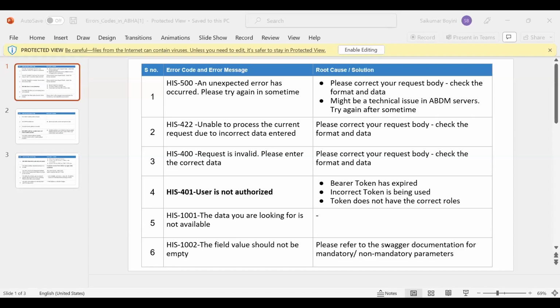Okay, so for this scenario, I think I didn't get any error response, just got a blank response. I think the common errors which are being faced, you can attend that session. I think your query might get resolved while looking at that session. Okay.